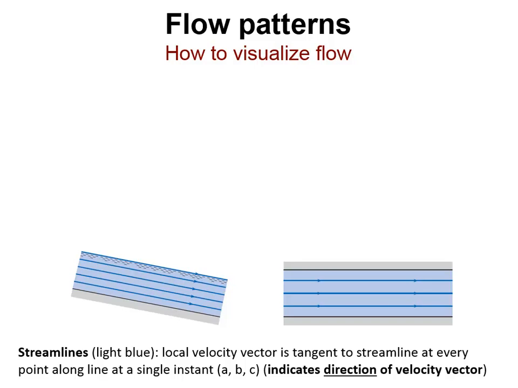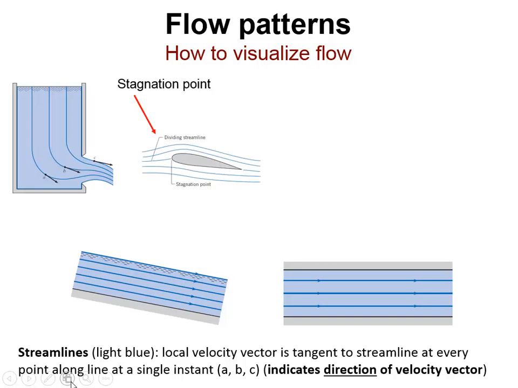When the channel is enclosed, this is a closed conduit flow. So it's a circular pipe, but we're just looking at a cross section. And again, the streamlines are parallel here, which means that the fluid isn't accelerating, that the velocity is constant. And so right now, all we can tell from this diagram is that we don't know what the magnitude of the velocity is. It may be 1 foot per second, or it could be 10 feet per second. We can't tell from the streamlines the absolute magnitude of the velocity. But what we can tell is that the velocity isn't increasing, that the velocity is constant in the direction of flow with respect to position.